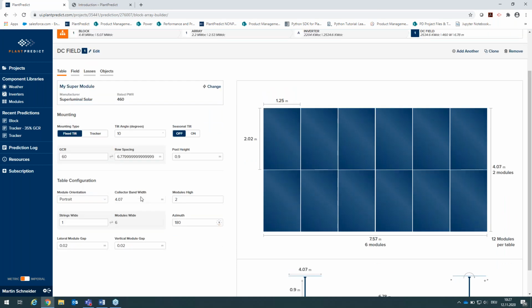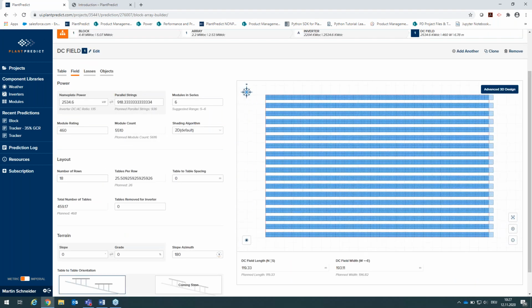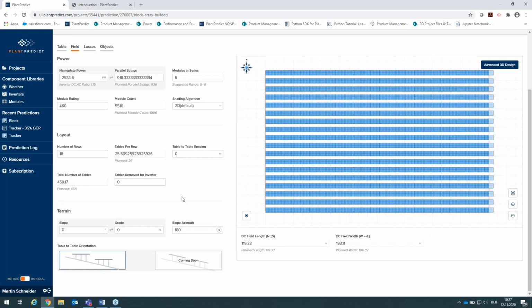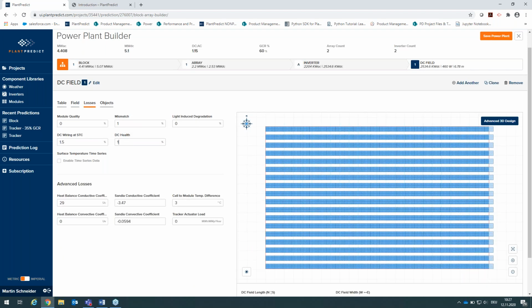This is the basic section, just with a few parameters, but you could define the field as well. You could add terrain, slope, and the slope azimuth. As I said, losses are here.